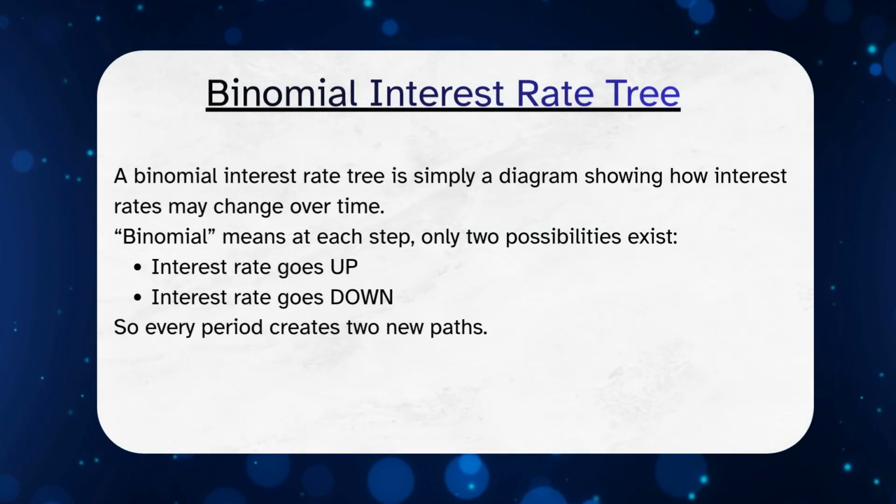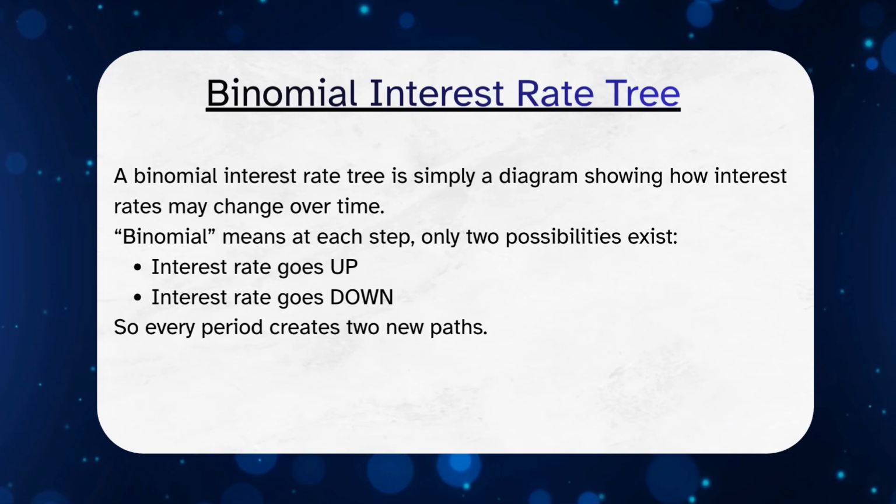Let us begin with a simple story. Imagine you are an investor standing today, looking at the future. You know that after 2 years, someone will give you 100 rupees. This payment is certain. But one thing is not certain: interest rates. They can go up or they can go down. And this is where our story begins.